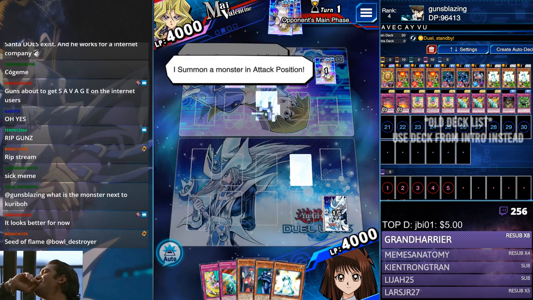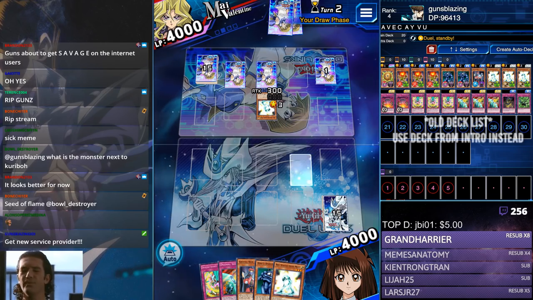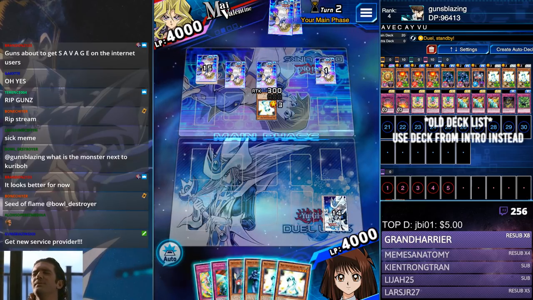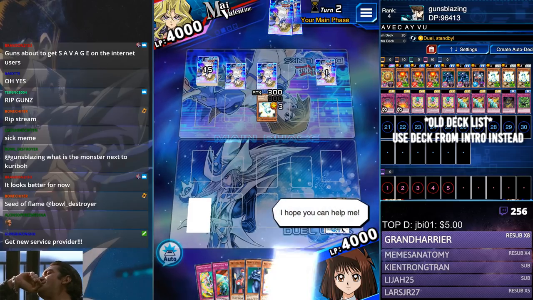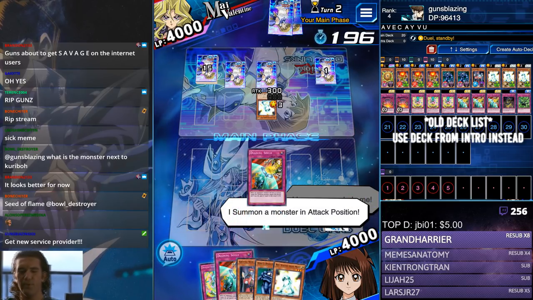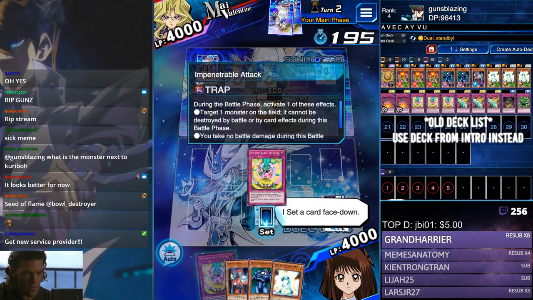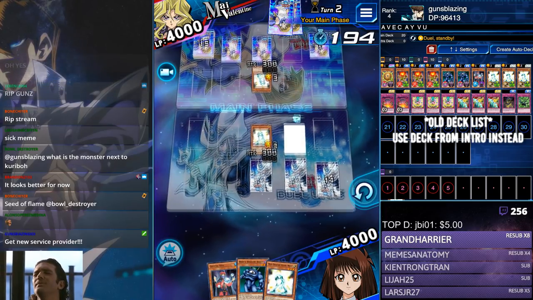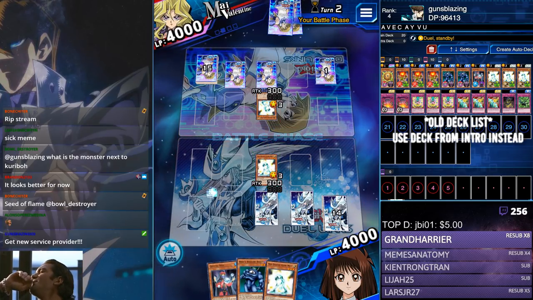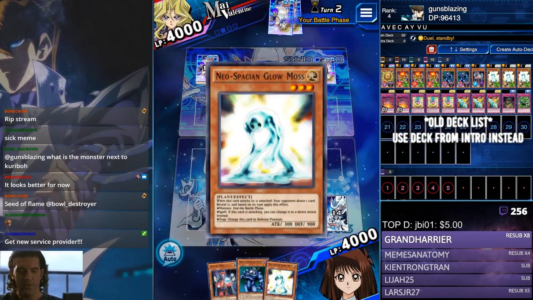I summon a monster. Am I being sniped? Wow, I'm actually down in this matchup because he starts with one less card. I mean, he has one less card in his hand.